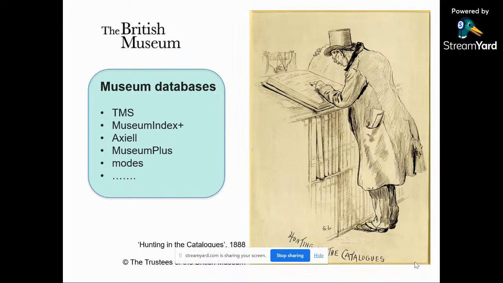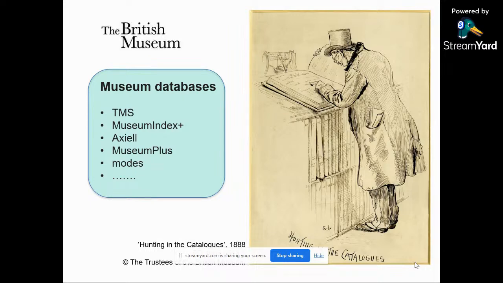But at the British Museum, since 2001, the digital catalogue has been considered the legal and definitive inventory of the collection. So when objects are acquired, they're no longer written laboriously into paper registers. They're just entered into the museum's computerized database system. And that gives a sense of the importance, the status of this data.